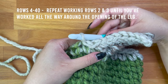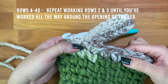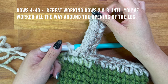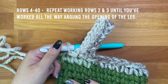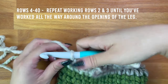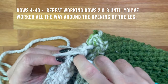From here on out, just repeat working rows 2 and 3 until you've worked all around the opening of the leg. When you're working away from the leg of the stocking, you'll be working row 2. And when you're working towards the leg of the stocking, you'll be working row 3. Pause here to work the cuff all the way around the opening of the leg. Then I'll meet you towards the end to show you how to connect the 2 edges of the cuff together.